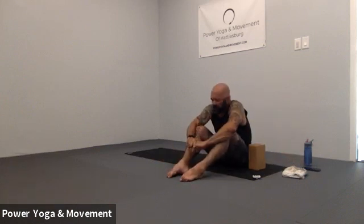Number 2, feet on blocks. If you didn't float your feet last time, try to float your feet this time. Maybe one, maybe two. Alternate, whatever you need. Tuck, press, and breathe. Here we go. Up and back.